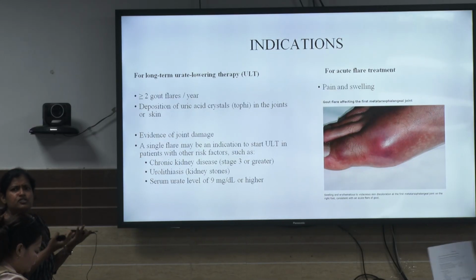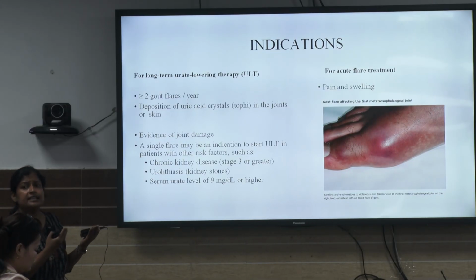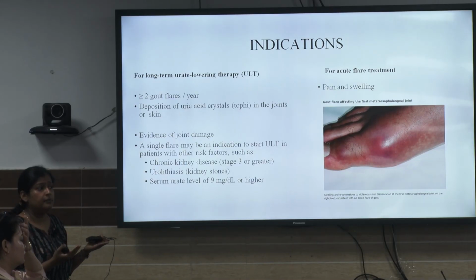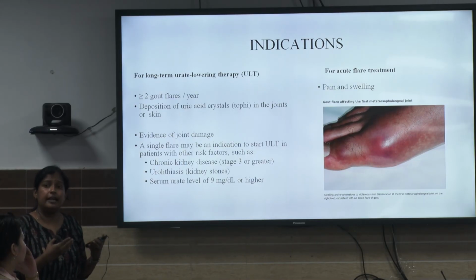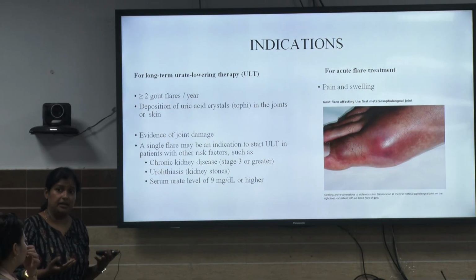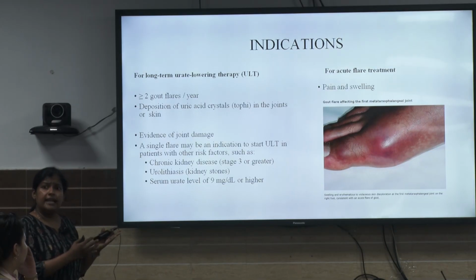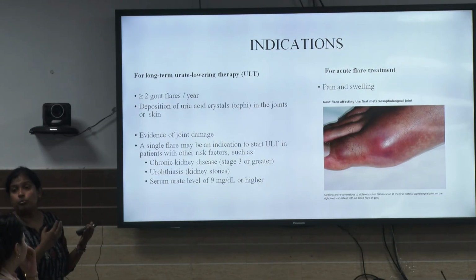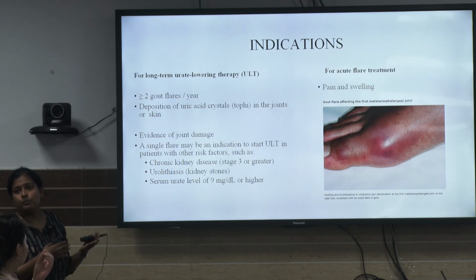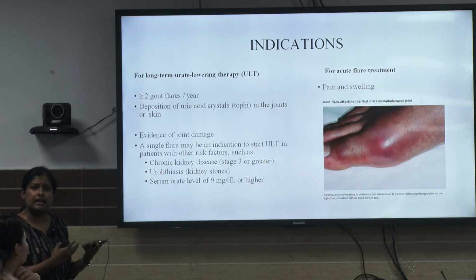The only difference which I like to say is that gout is generally seen in men. Men are more affected. Why? Because of the protective effect of estrogen. It helps in the excretion of the uric acid better. So that is the only thing that is protective for women. Premenopausal age group is protective for women. As menopause occurs, then the risk factors and the severity are exactly the same as men.